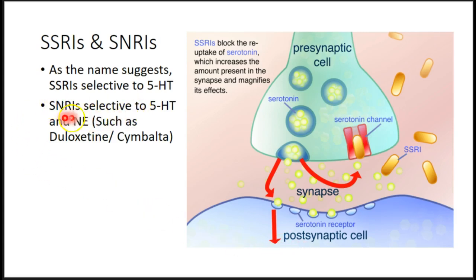So I mentioned you're going to have reuptake inhibitors that are selective to serotonin and norepinephrine, again. So we'll also call that drug class SNRI. This will be considered a different drug class, even though they are mostly doing the same thing. SSRIs are selective serotonin reuptake inhibitors, which means what? What do you think that means? Yeah, so it's just specific to serotonin. It does not block the norepinephrine transporters.